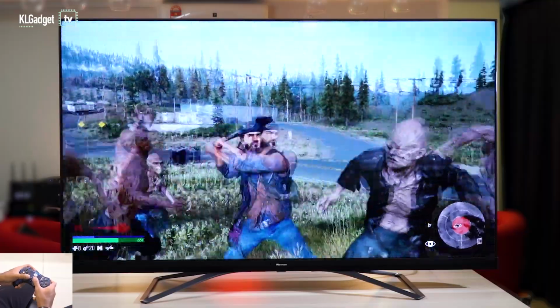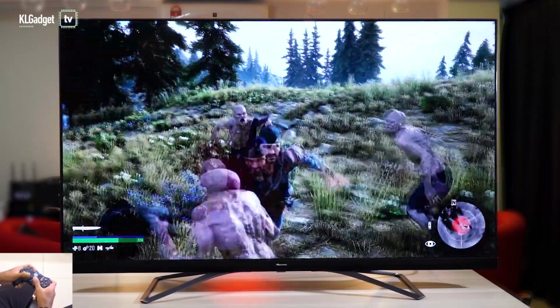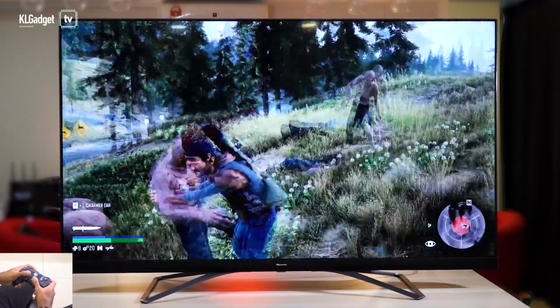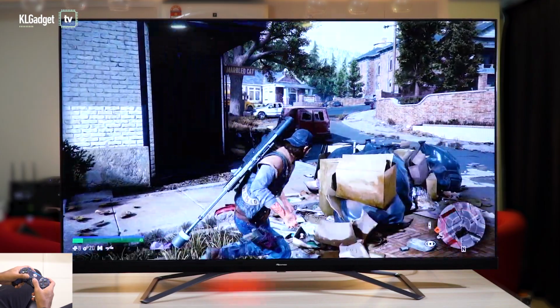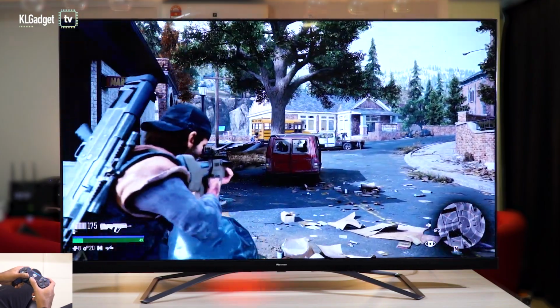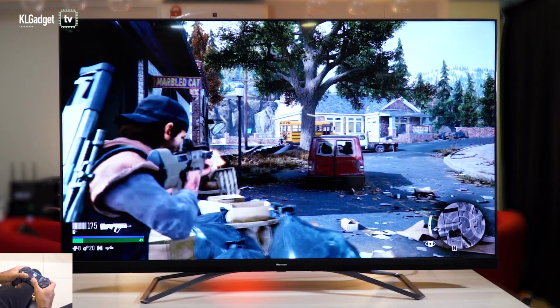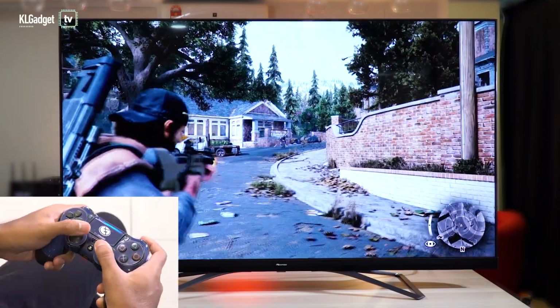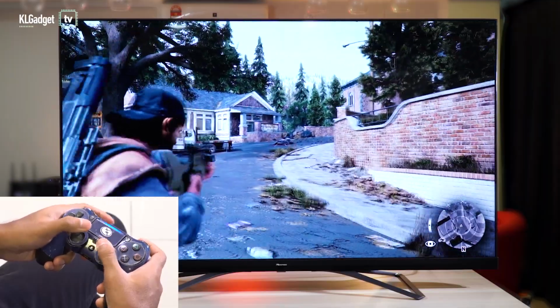The TV has really thin bezels, but what do you think? Barely noticed they have bezels. What does it add to the game, you think? It makes it more immersive, that's for sure. So I have motion smoothing turned on with game mode turned on. So what do you think about the frame rates and latency, the input latency? It's not noticeable, so I think it's pretty good.